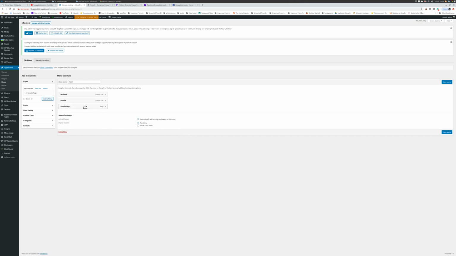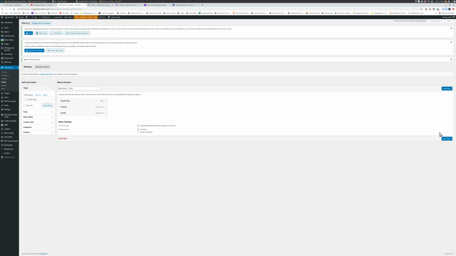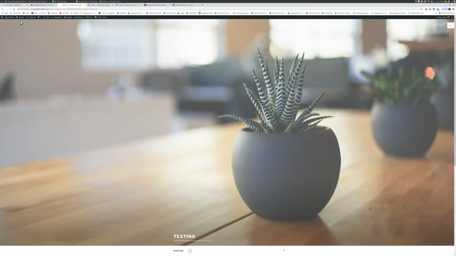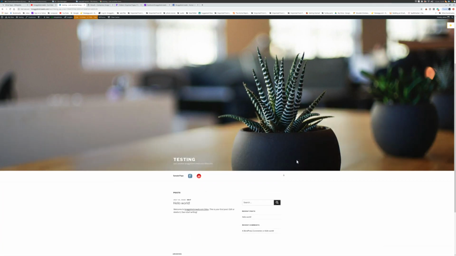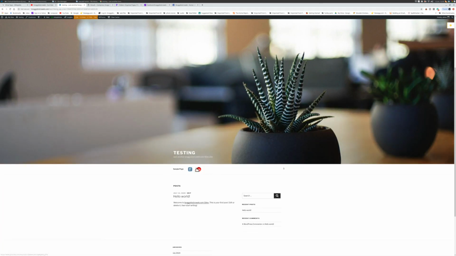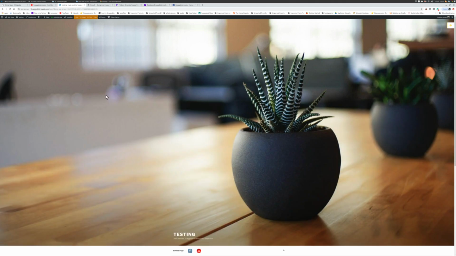The thing about this page editor, you can just move them where you want them, how they line up. You can move them to one side and get a little bit of subdirectory. Save it. Visit our site. Okay, you can see down here on the bottom where we got the social icons, sample page and YouTube, the icons. Let's go back over to customize.